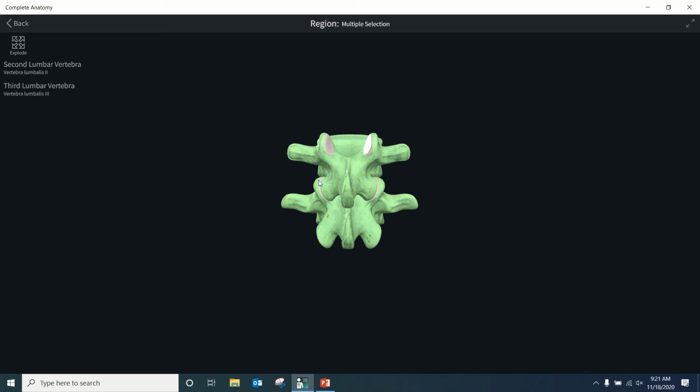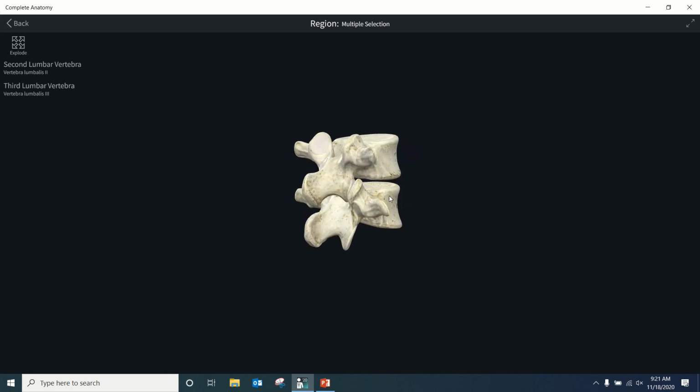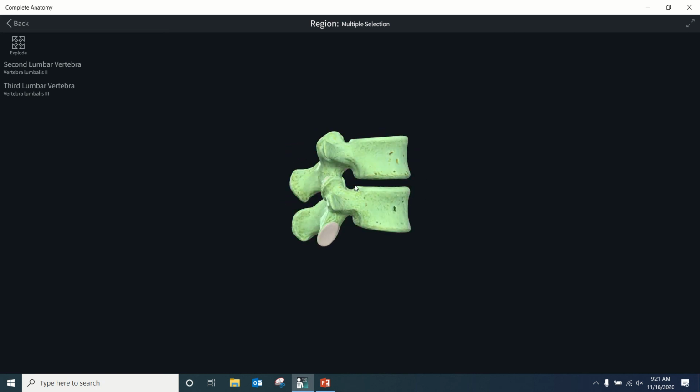of L3. And so then what ends up happening is as you flex the spine, so as you bend forward, this superior articular process is going to slide up. So it's going to slide partially off of, this inferior articular process, I should have said, it's going to slide up off of this superior articular process of L3. And then if we extend the spine, then they overlap more.